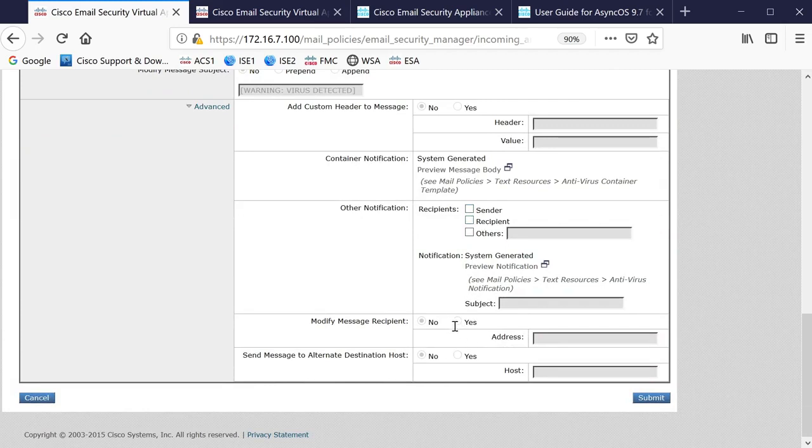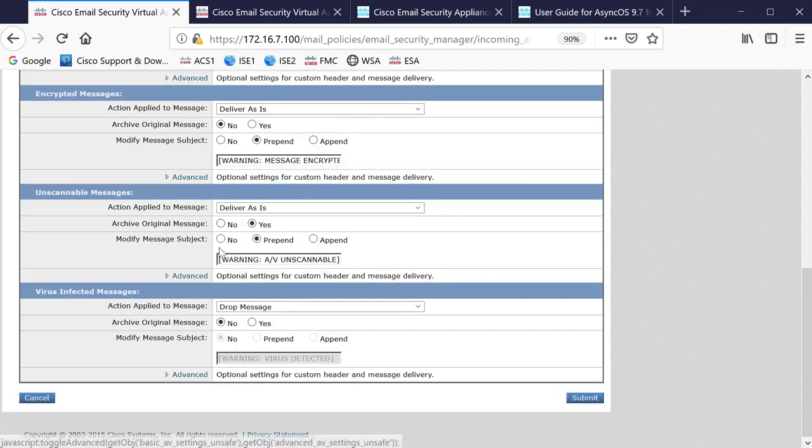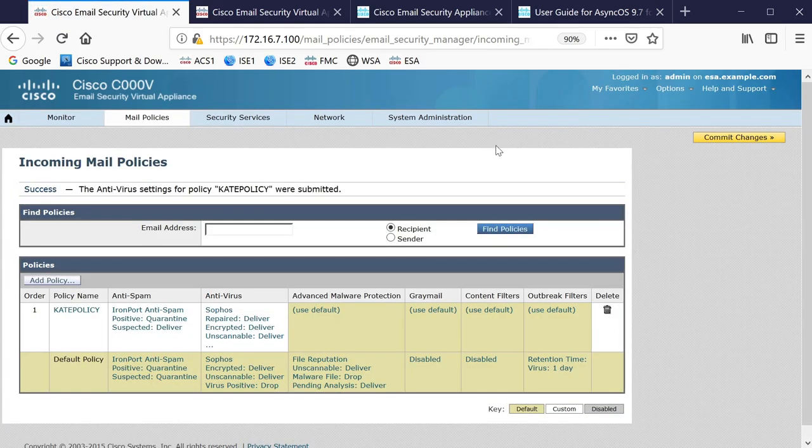I can modify the message recipient and also send the message to an alternate destination host. Okay, we will not be changing these advanced options. I will just submit here. In order to make those changes active, I'll have to commit everything.